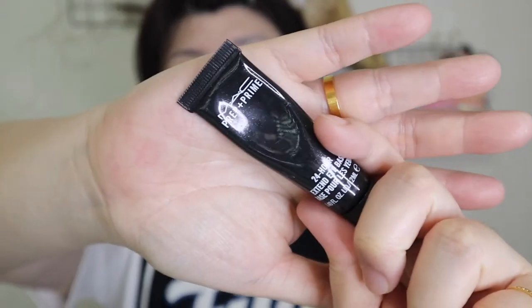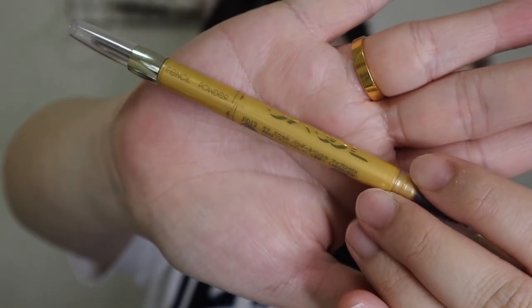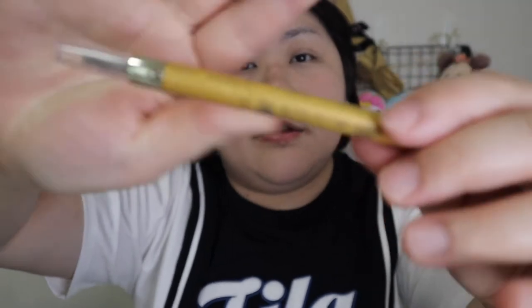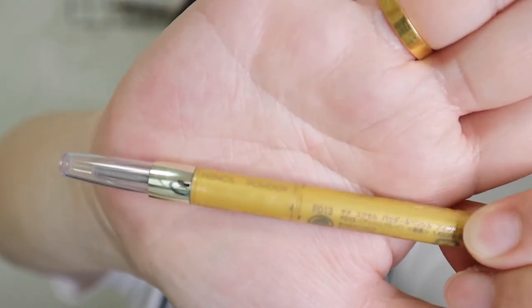Next, again, I'll use my eye primer, then my Excel eyebrow pencil. This time, I bought PD13. It's an ash grey color.